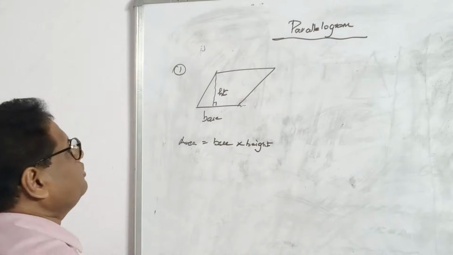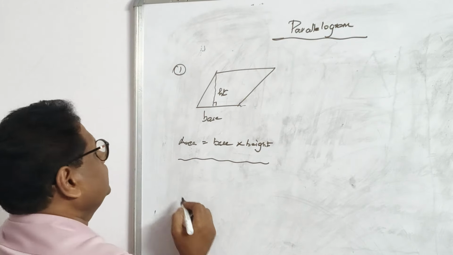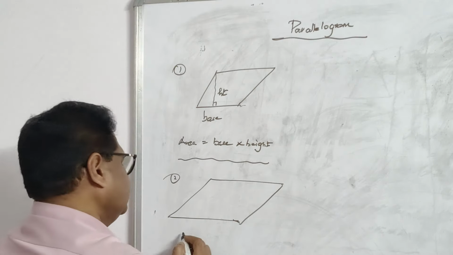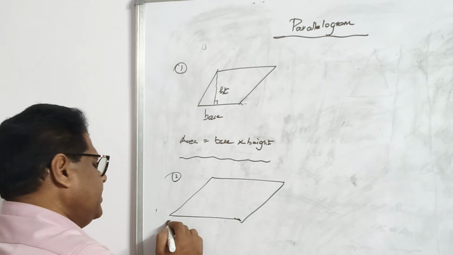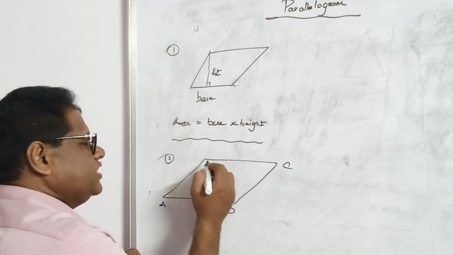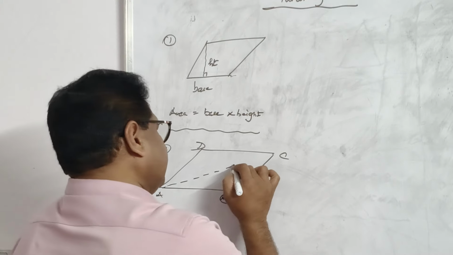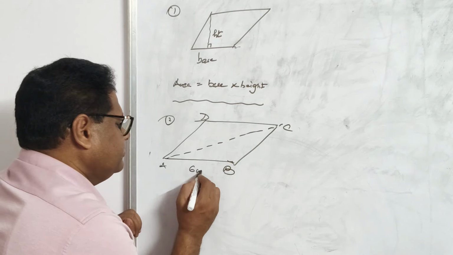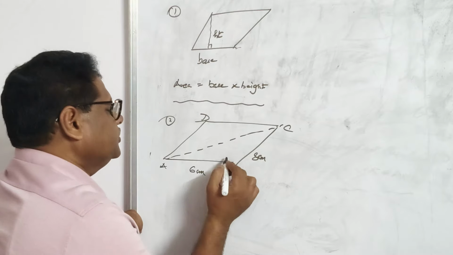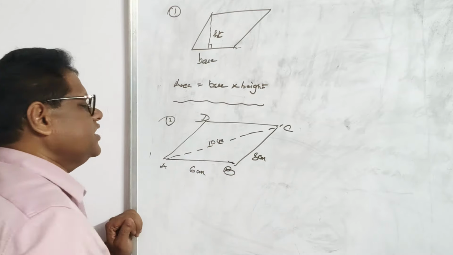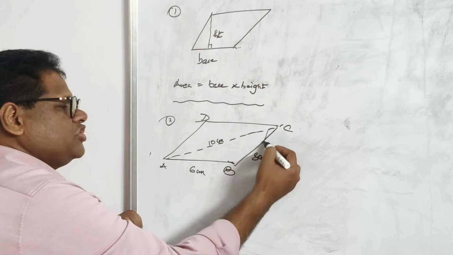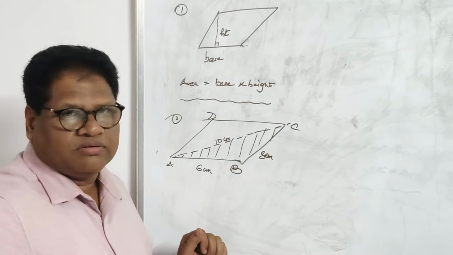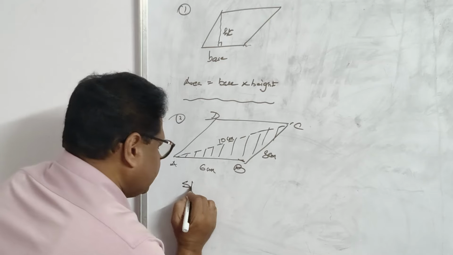Now, supposing in this case we are taking two sides and one diagonal. This is another type in which the side AB is given, side BC is given, and the diagonal AC is given, right? Suppose let us take one example. The side AB is 6 cm, the side BC is 8 cm, and the diagonal AC is 10 cm. First of all, you can apply the formula to find the area of this triangle ABC, that is a scalene triangle.